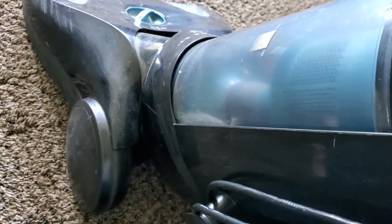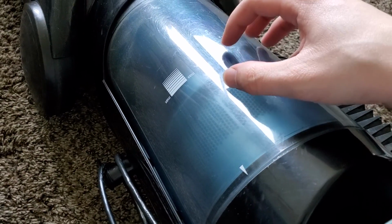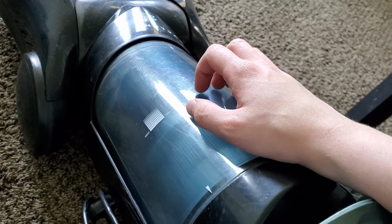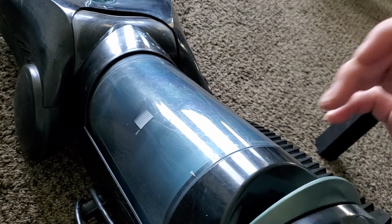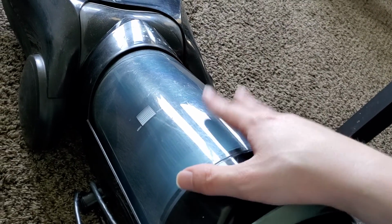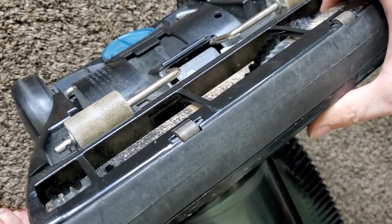So yeah, but the good news is that the motor works and the Cyclone doesn't have any problems with it, because those are the two things that had the issues on my other XT. So I'll probably swap those over, and then if I put the old motor in this, this can be the XT that I kind of use and abuse and don't really have to worry about. Then the other one can be the one for the collection. So I might still keep this and try to get my money's worth out of it. But we'll see. So, good news is headlights do work, and the brush roller is in good shape. Kind of. It's discolored, but the bristles are good.